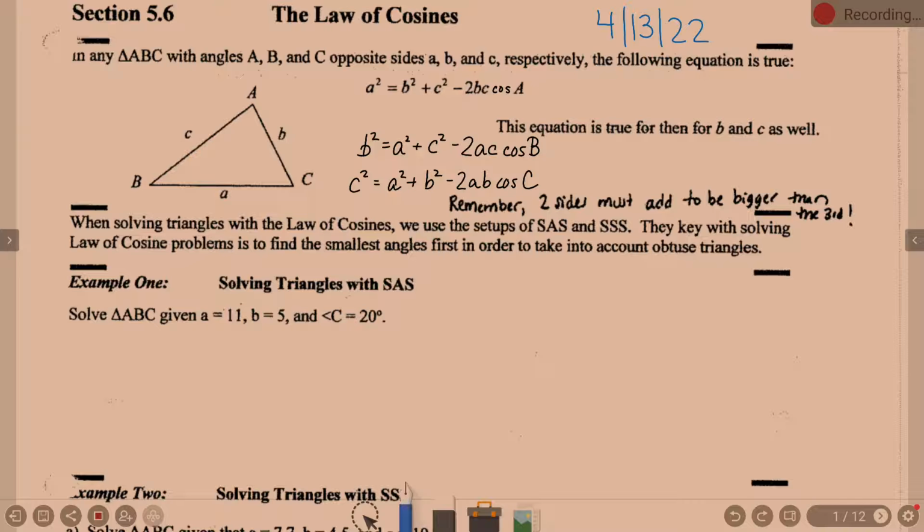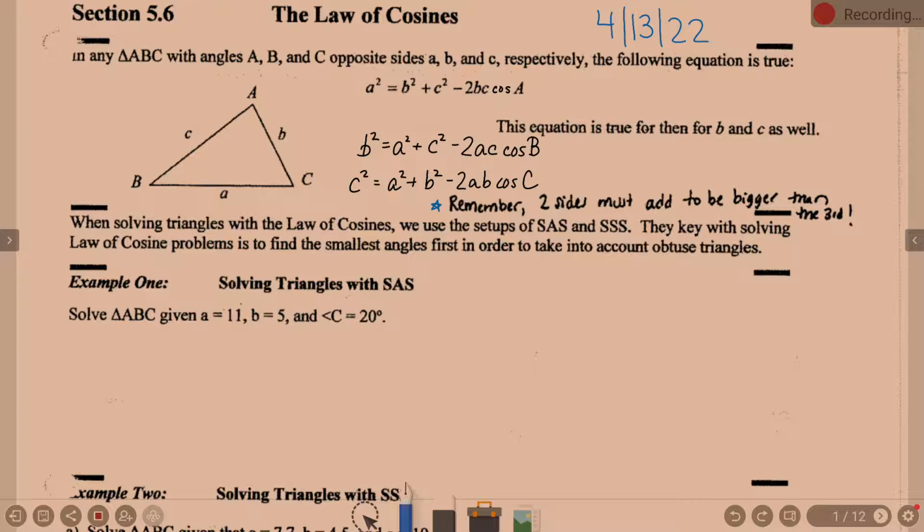First of all, a general rule about triangles. The 2 shorter sides of a triangle must add to be larger than the 3rd side. When there are 3 sides of a triangle, there's always one bigger side and 2 smaller sides. Those 2 smaller sides must add to be larger than the 3rd side. Otherwise, it's not physically possible to make a triangle. And that's the no solution type that you'll run into today. Like last time, there was a time when no triangle was possible. We'll have that happen again.